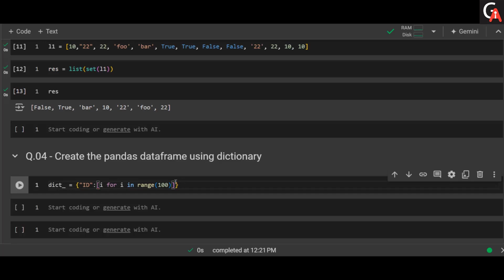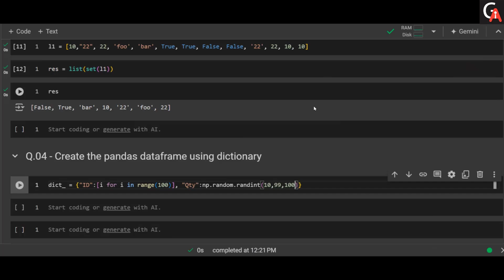The second column I have right now is quantity, and in the quantity field let me take random values: np.random.randint, taking some random value between 10 and 99.